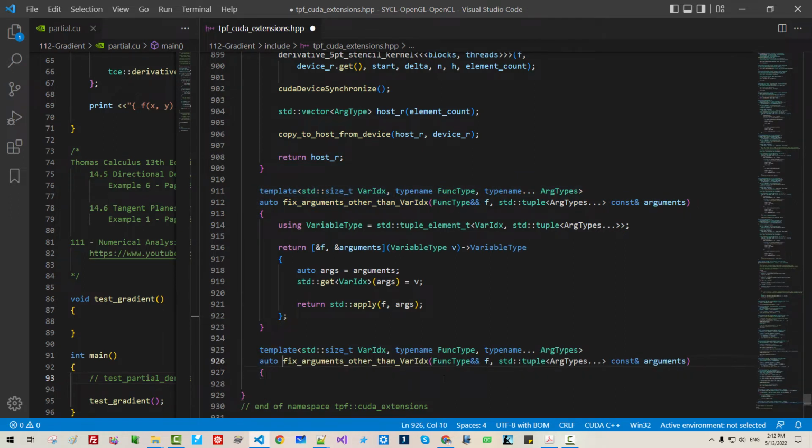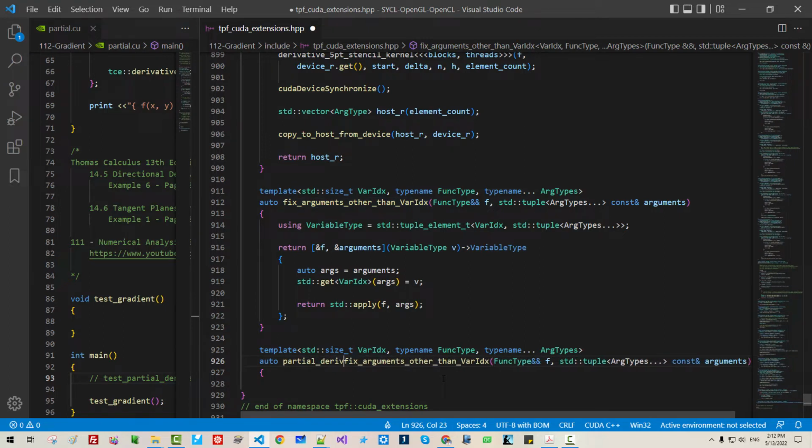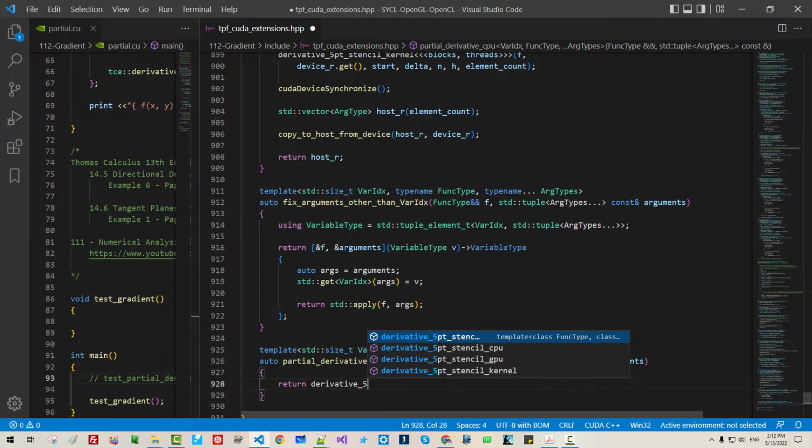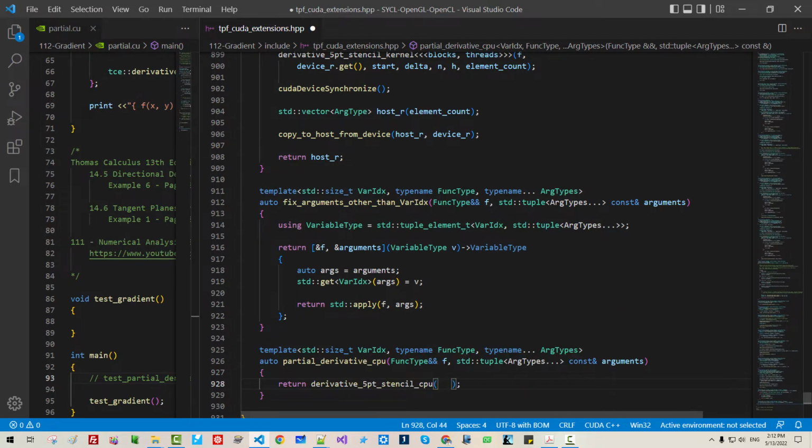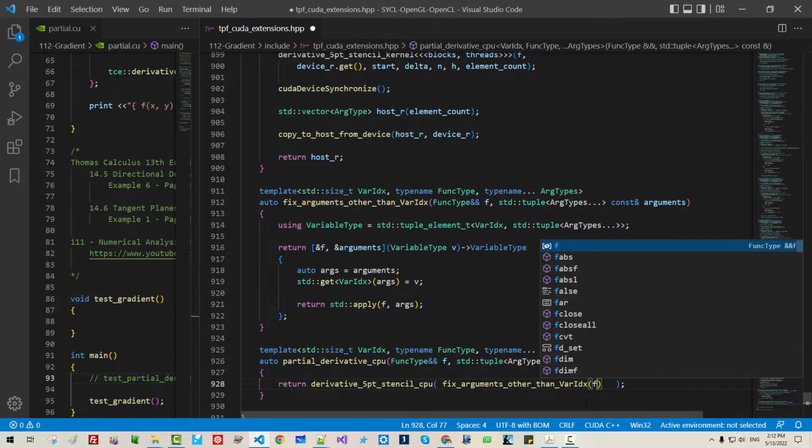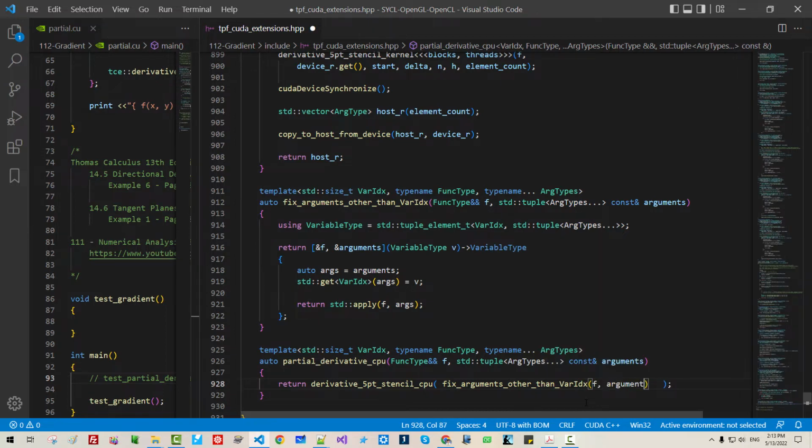The function name will be partial derivative CPU. Now here we will return the derivative 5-point stencil CPU. We call this function by passing f, then arguments.